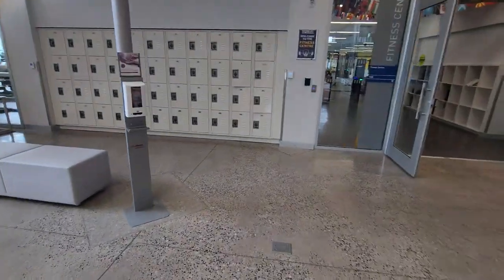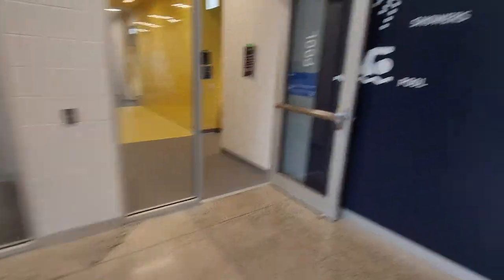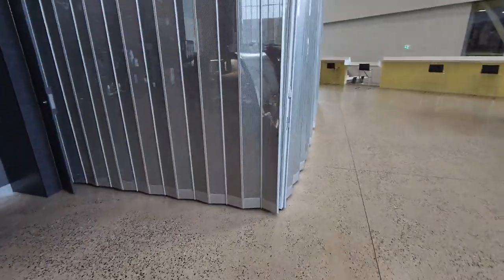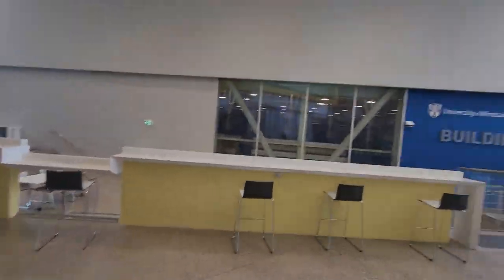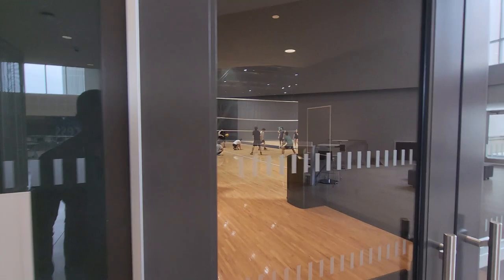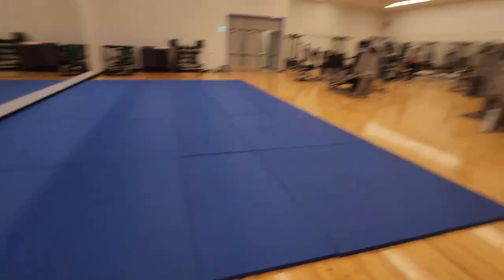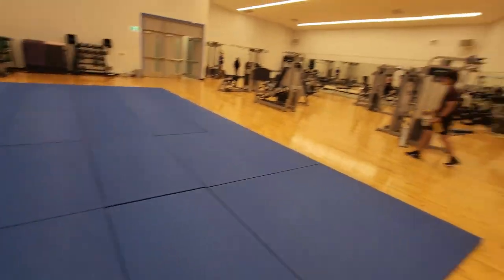The gym session is over. This is the pool area, but today the pool is closed so I can't show it to you. We have a vending machine and there's a coffee shop — it's closed now. Over here we have the volleyball court and there seems to be a match going on. This is the multi-purpose hall where you can do dancing or even cross fitness — it has small equipment and stuff.